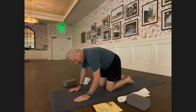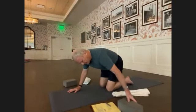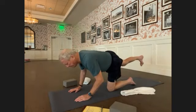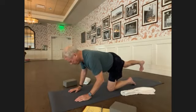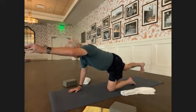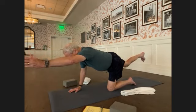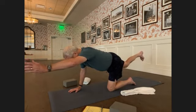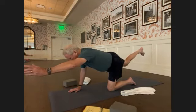we're going to start off with a yang pose, a spinal balance pose. And so from here, on an inhale, lift your right foot up and back, push your heel to the wall behind you. And then on an inhale, lift your left arm up like you're about to shake hands with someone. Your gaze is down on the floor inside your right hand. You can check to make sure that your leg is roughly parallel to the floor.